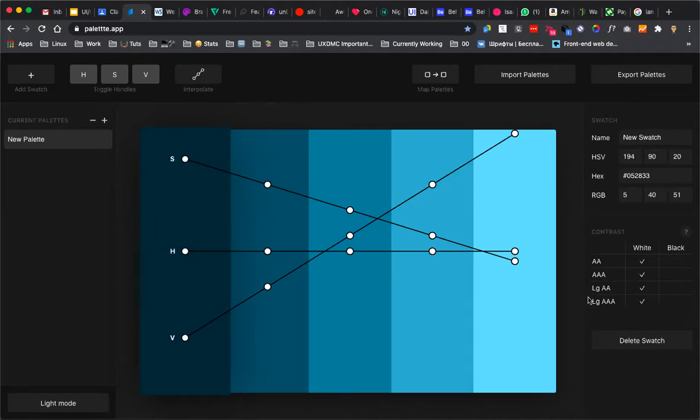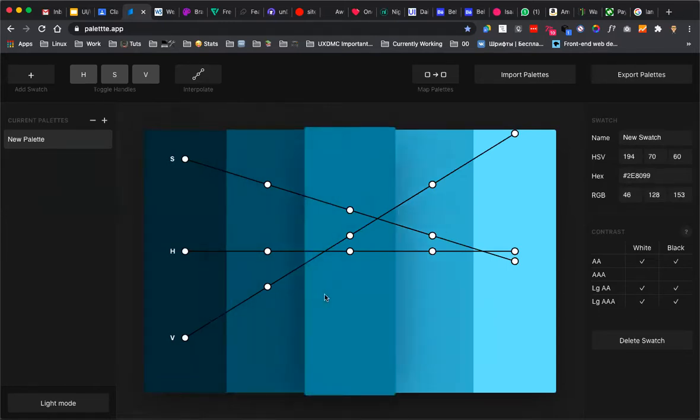The same thing applies. So for large text and for large white text, it passes. Okay, so it will tell you what color of contrast works well with this. So if I move on to the next color, you see it shows me the same. Then I move on to the next. It now tells me, okay, it doesn't pass the AAA. But if you pass the AA, you're more than okay. Okay, so you're virtually more than okay.